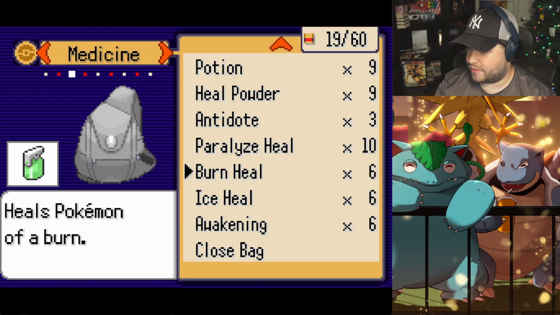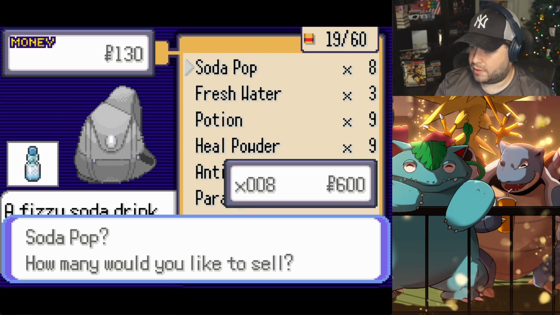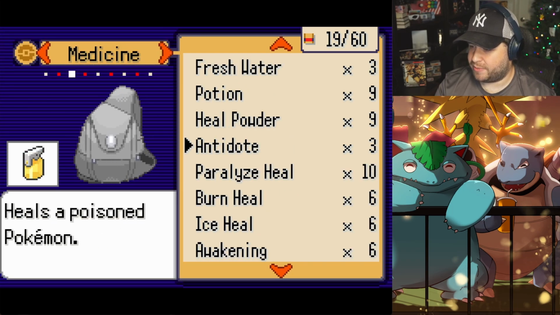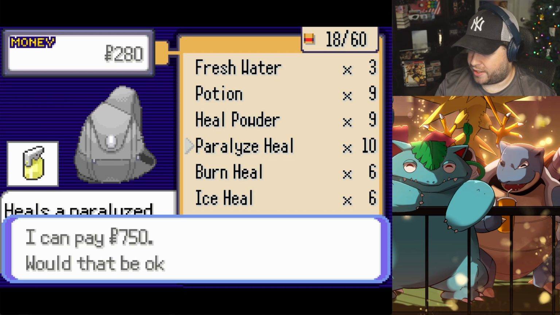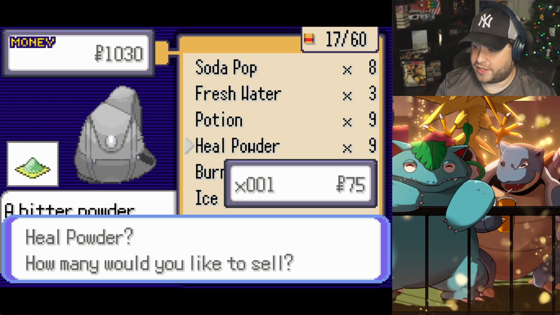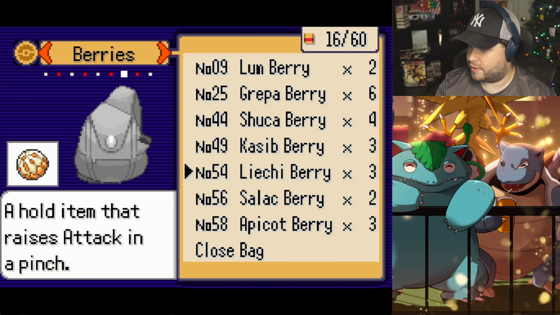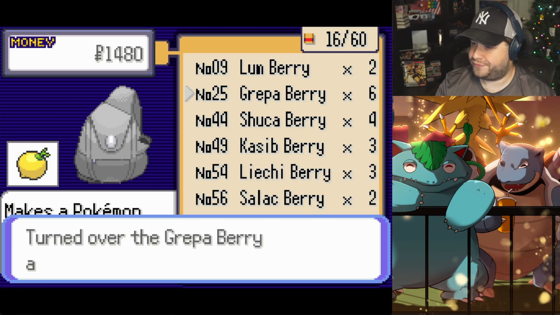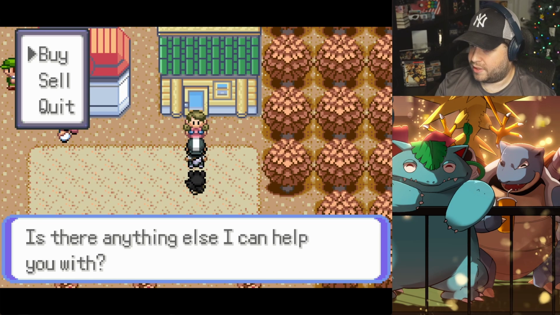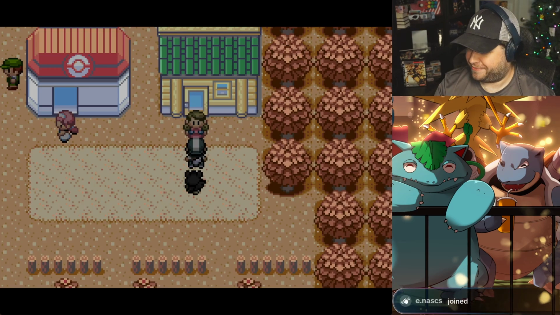Let's see what we got for medicine here. Maybe we do the soda pops. It's kind of rough, honestly. We've got 9 heal powders, actually. That's more than enough. Let's get rid of all these other status effect healers, not the heal powders, though. Burn heals can go. That almost gets us there. I think we can just sell a berry. Let's sell a grapple berry. We need to sell 36, 24, that'll do. Okay. I doubt we'll need the increases to how much it likes you, but just in case.